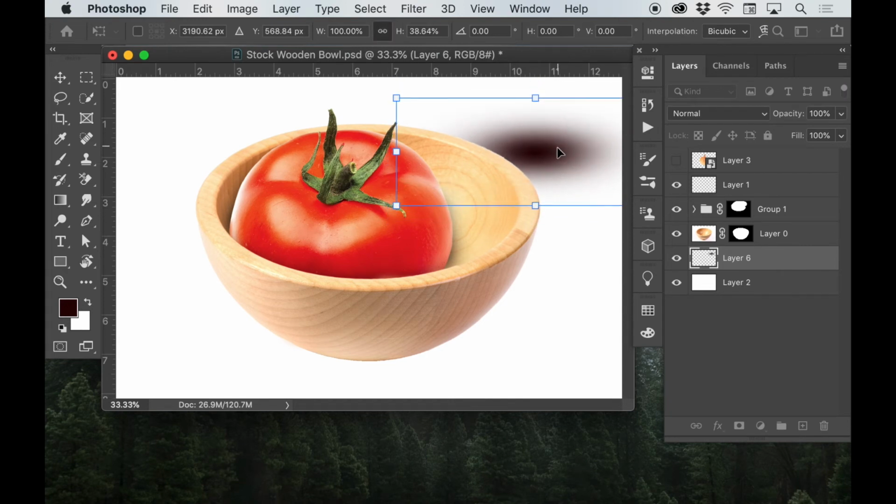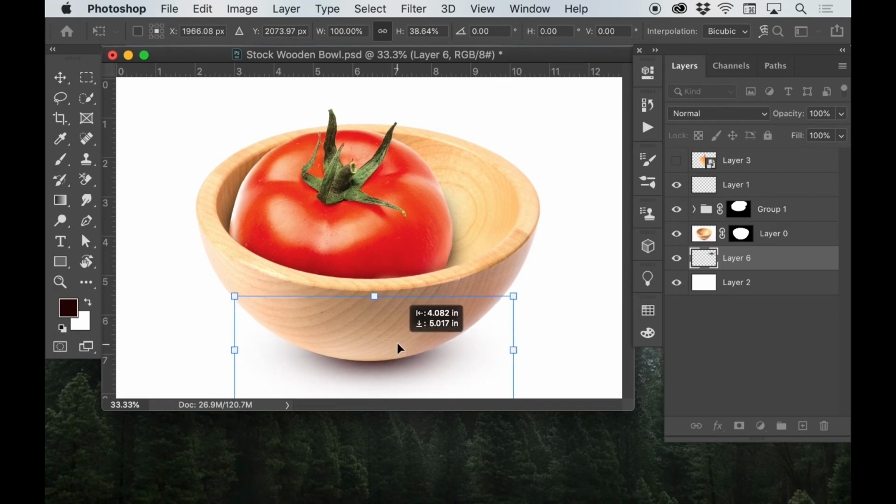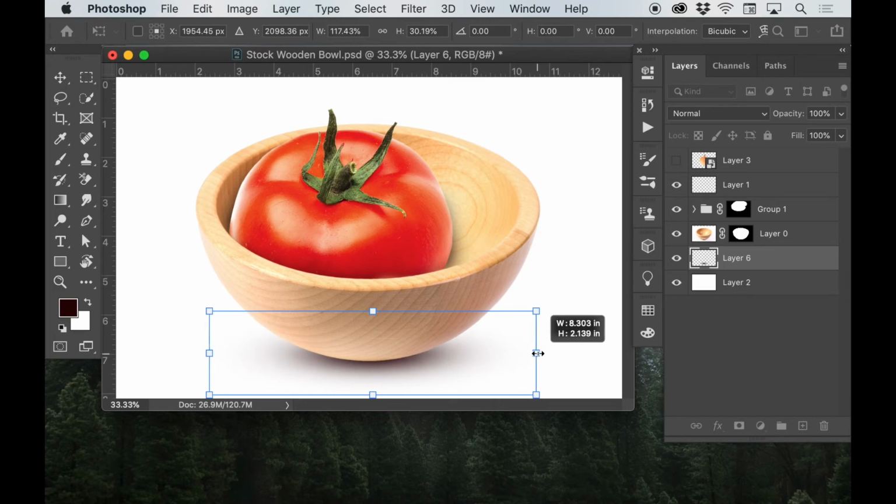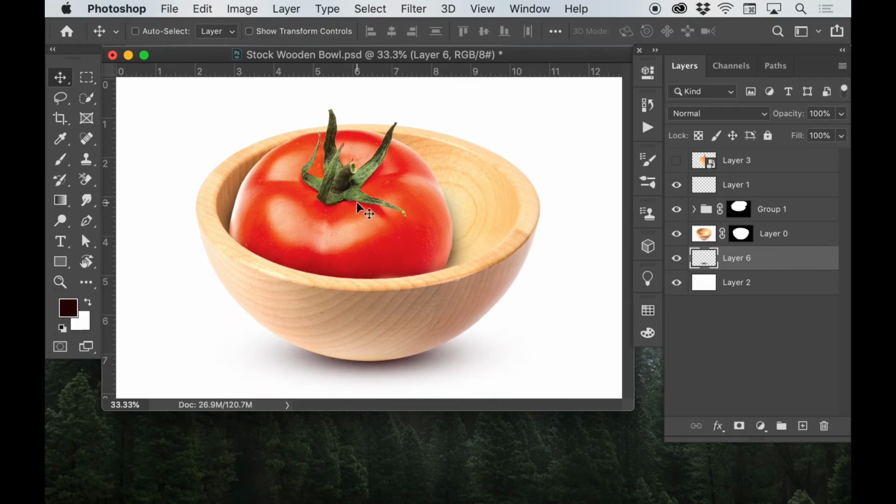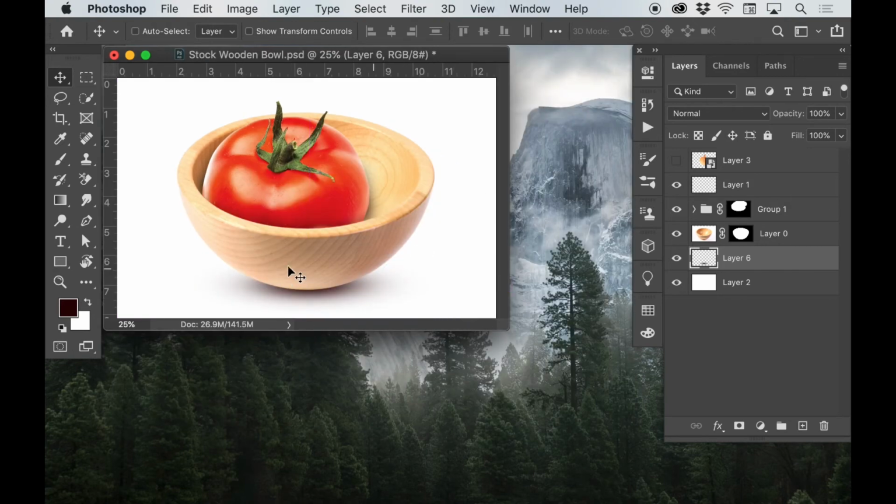brush mark that I made before, so it has kind of a perspective that feels like the shadow of this bowl. And again, it depends on how much shadow you actually want to show. I can maybe drag the sides out a little bit more. But all I did was take one brush, click it once, and then transform it into this really realistic looking shadow for the bowl now. As simple as that.